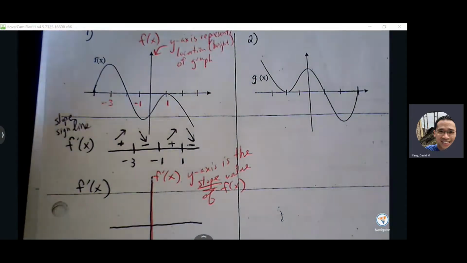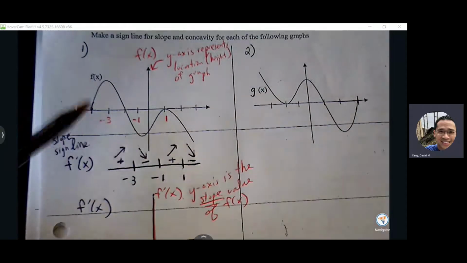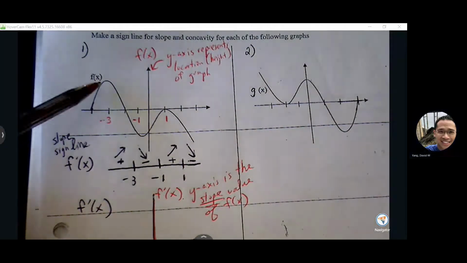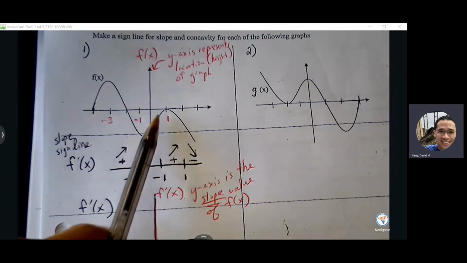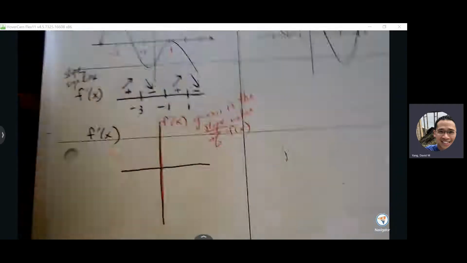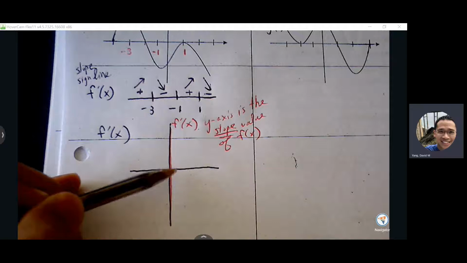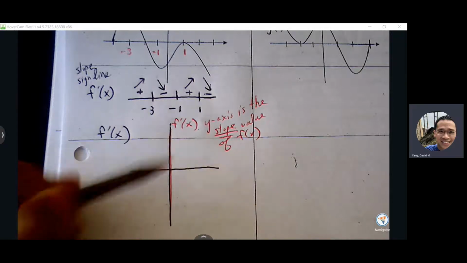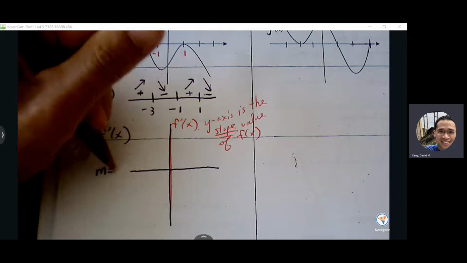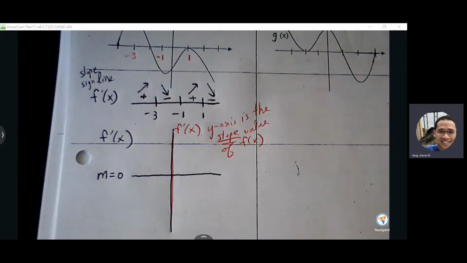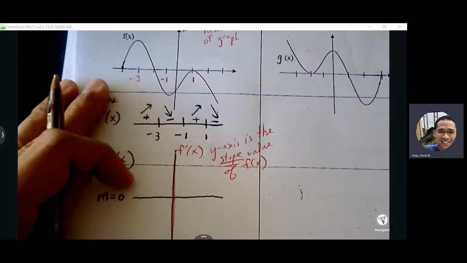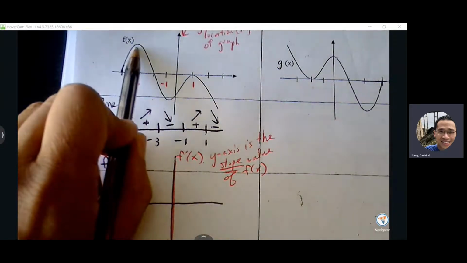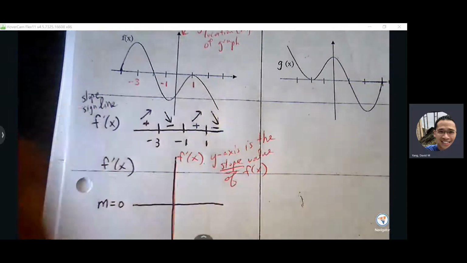Now let's talk about slope values of the original graph. What's special about these peaks and valleys? They all have slope of what? 0. If I want slope 0, then it's going to have to be on the x-axis, because that's when y is 0. Let's label that to help us remember. Anything that has a slope 0 needs to live on the x-axis, because now our y-axis doesn't represent location anymore, it represents the slope. Slope here is 0, slope here is 0, and slope here is 0.